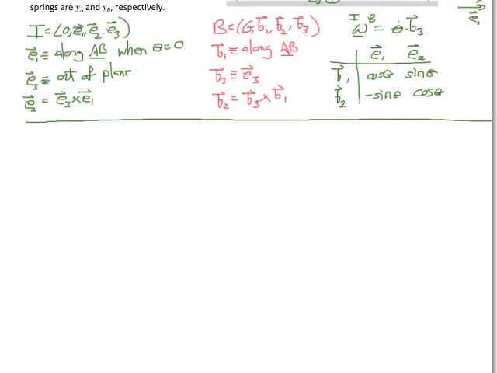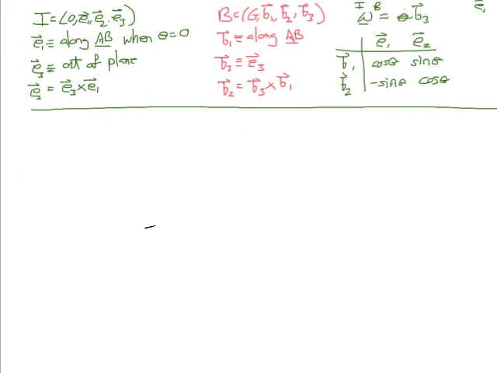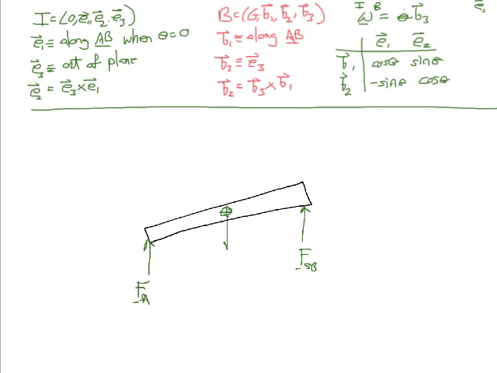To calculate the moments that are applied to the table, we first need to draw a free body diagram of the table and apply each of the forces. And so our spring forces are acting only in the vertical direction. So we have a spring force at A, so F sub S A. We also have a spring force at point B, so F sub S B. And then we have the force due to gravity, which is located at the center of mass, which is mg in the negative E2 direction. And so we have all of our forces represented as vectors that are applied to the free body diagram, and then the table itself is a length L.